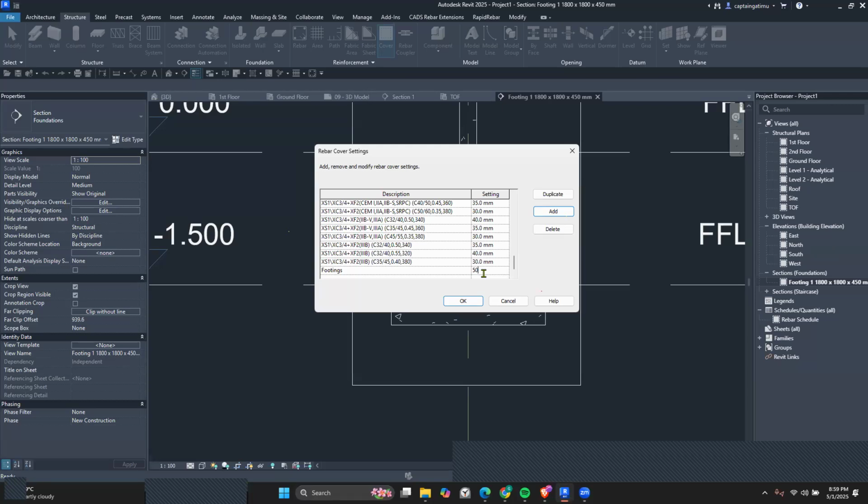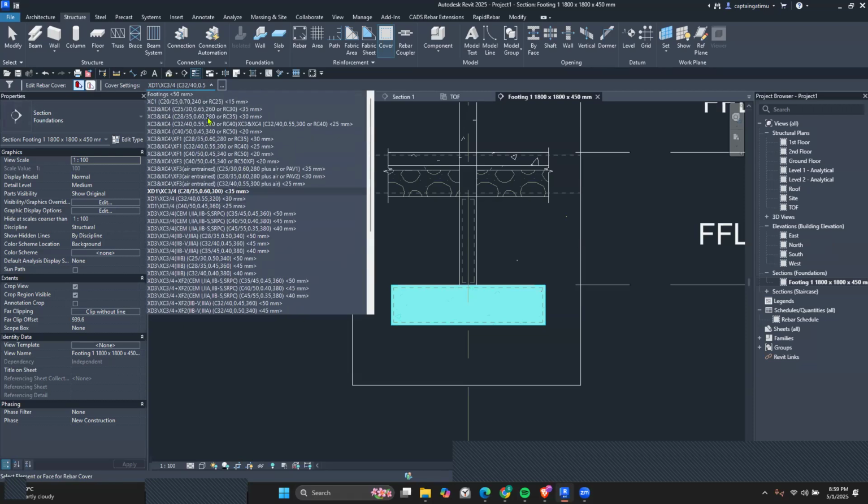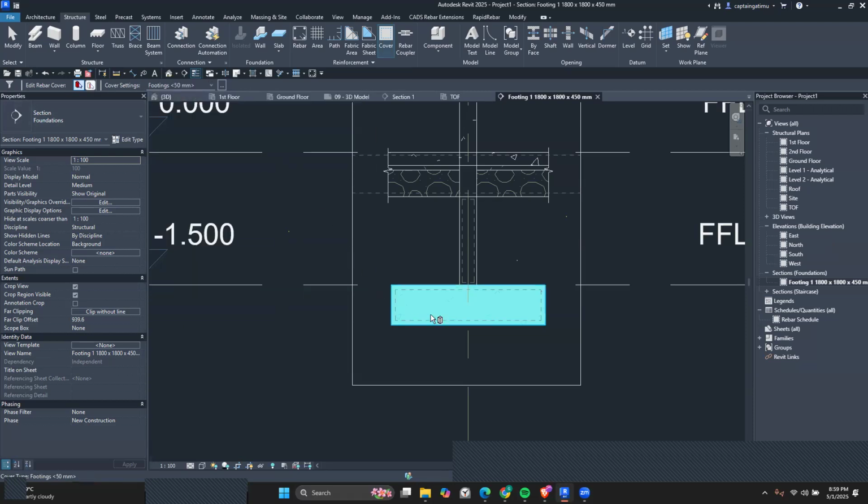Also, in terms of durability, if it has a higher durability class, you need bigger or larger covers for your elements. Also, if under fire, you need it to stay for probably 1 hour, 2 hours, whatever class you use, it will affect the type of cover you choose. So for this one, let's stick with 50, then select your footing, click on this drop down, scroll up and select the footings.